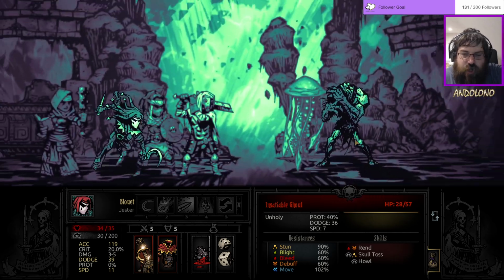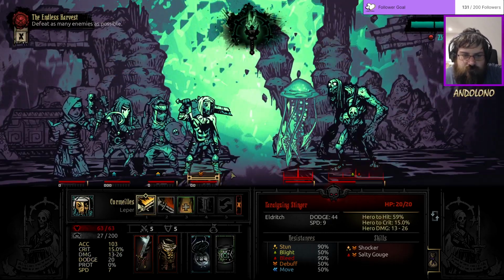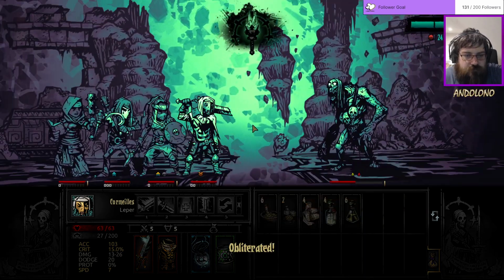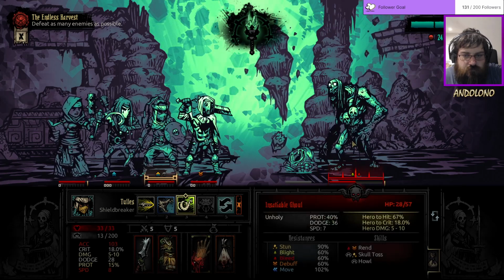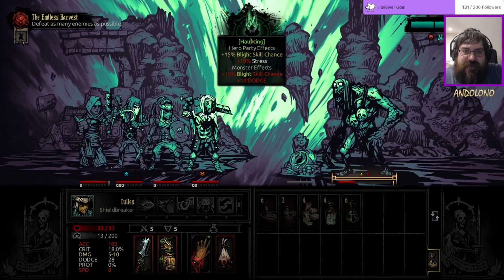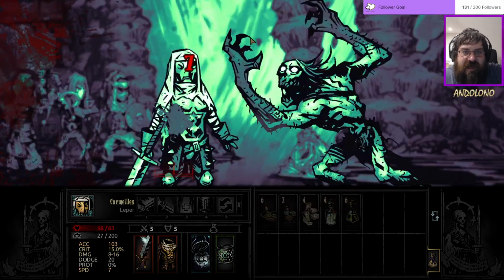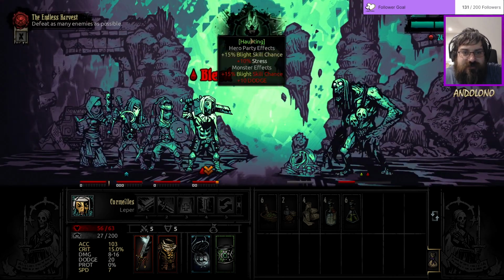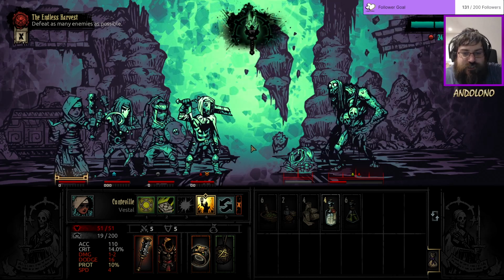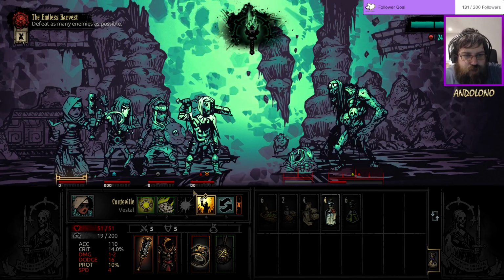I'll keep the statuses going on you. Chop this guy, please. Thank you. Obliterated. Oh my god. Is this another effect? Is it treated as very dark? Yeah, plus dodge. And increased Blight skill chance, actually. Good to know.